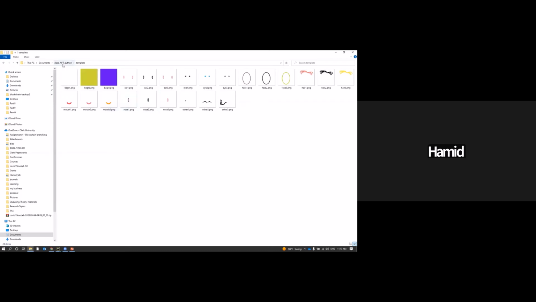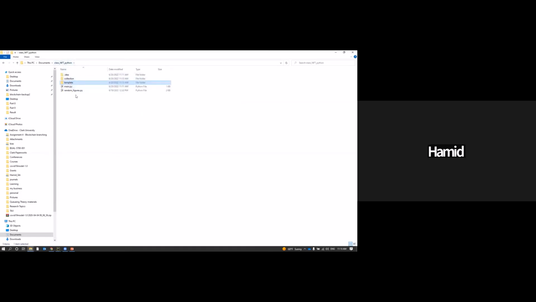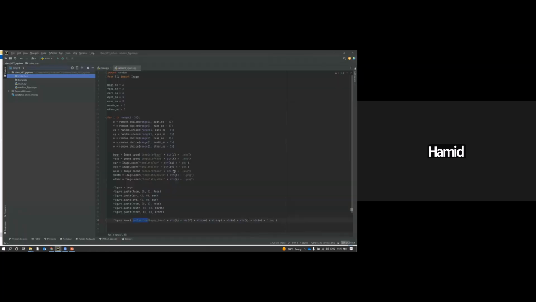The reason I have these addresses, one for collection, one for template, is that if you go to random figures, you see I use those folders. So again, if you change this collection or template, you have to change them here. This is your own code. If you just do whatever I did, you can reproduce my results. Otherwise, you can have different features, different combinations, different folders. It's all on you. If you're a Python programmer and you have good experience, you can just do it by yourself. As you see, I imported the random package and all.